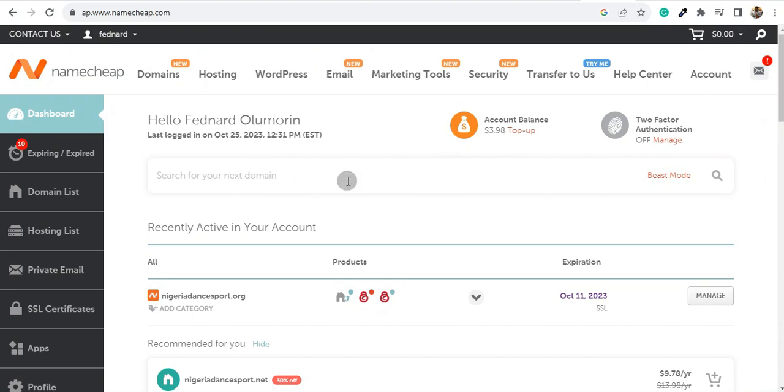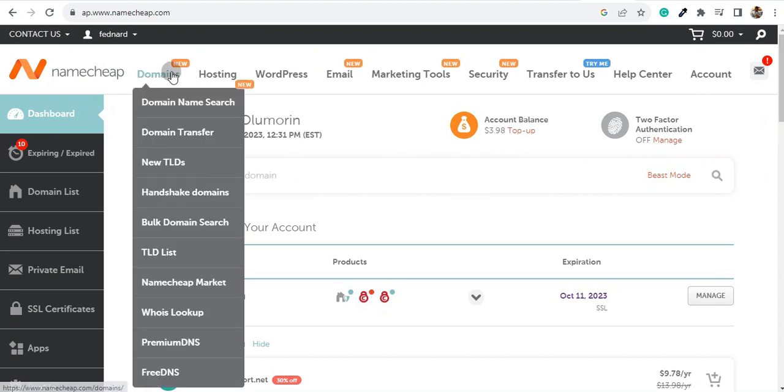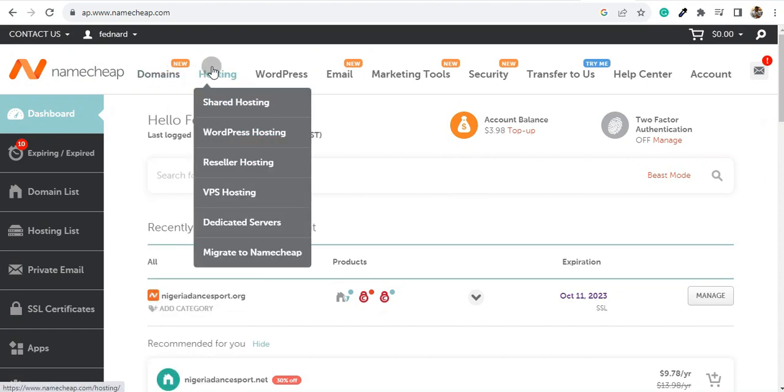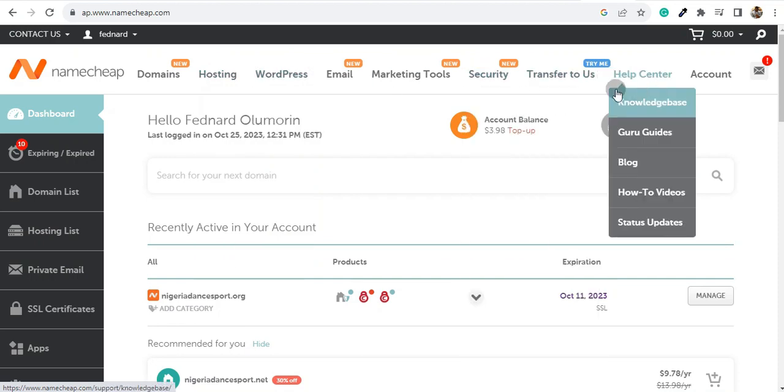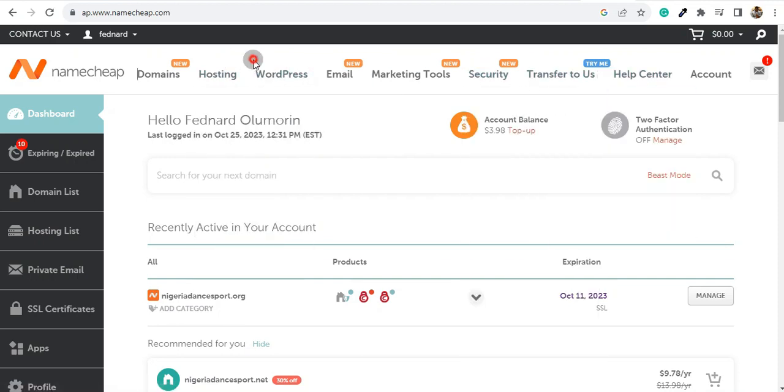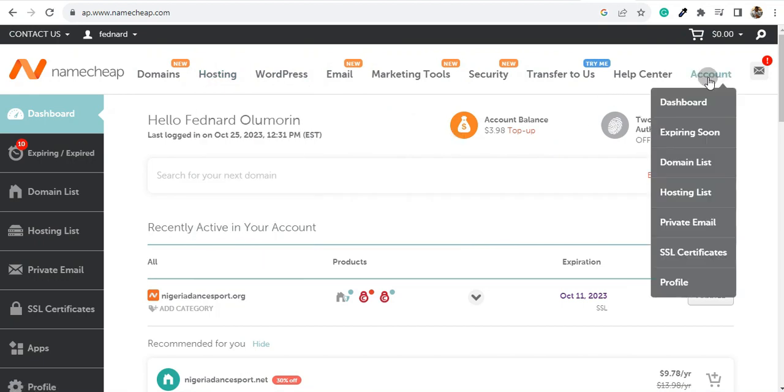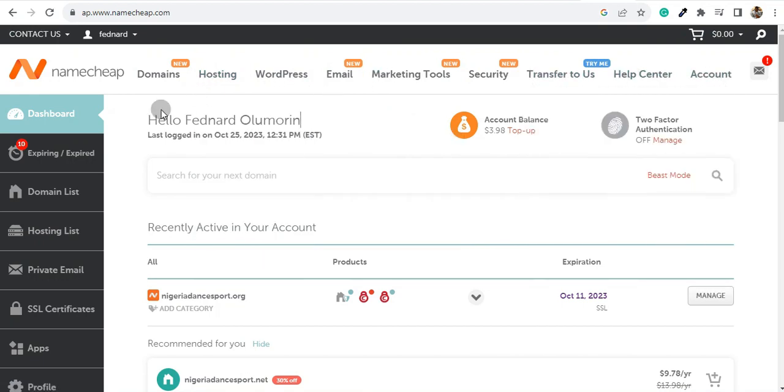Okay, so what you want to do is to search. These are the services here. We have domain, we have hosting, and all of the likes. I won't really explain all of these services because we only need this space for this particular class. There are other things that you might want to explore as you grow in.